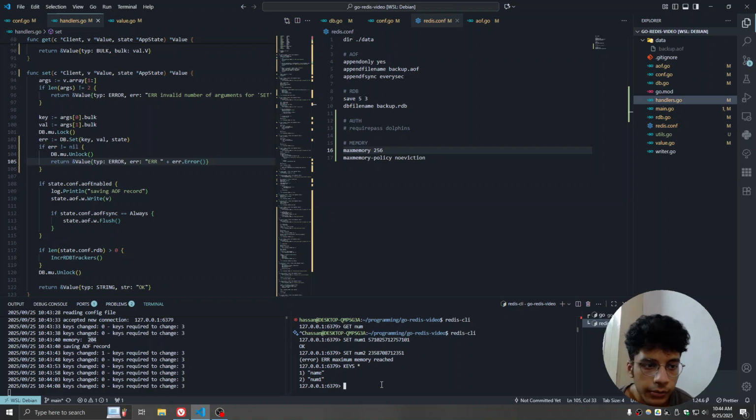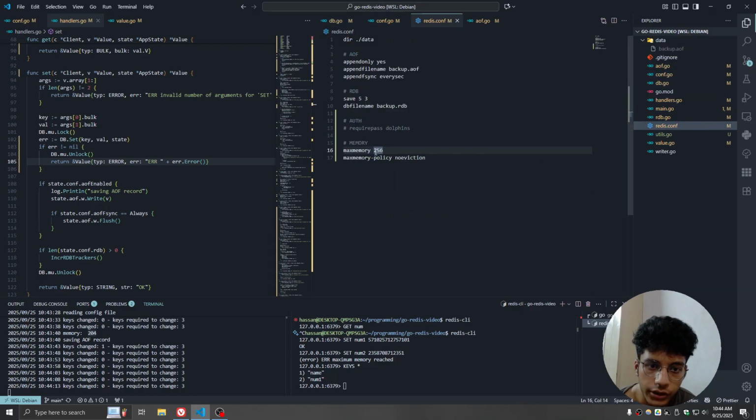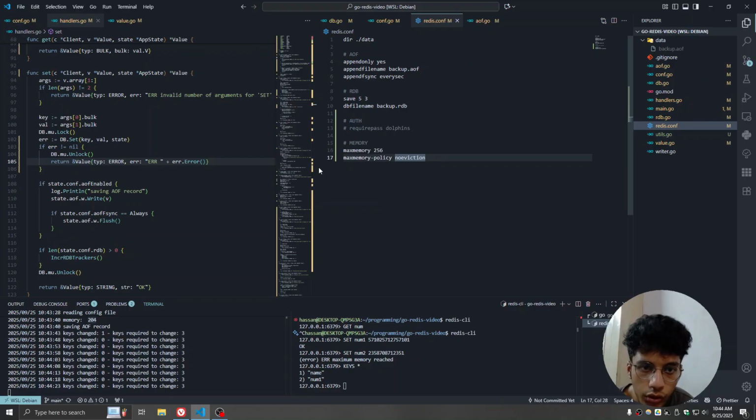So with that, we are done with this part of the series. We implemented memory management, memory tracking. We are tracking how much memory the server is using, and we're also making sure that we don't go above this maximum memory limit over here, right? In future parts of this series, we're going to implement different eviction policies that will basically tell Redis how to delete keys and which keys to delete in the database to make room for new keys. Alright, so we're going to do that in the future parts of this series, but for now, we're done with this.